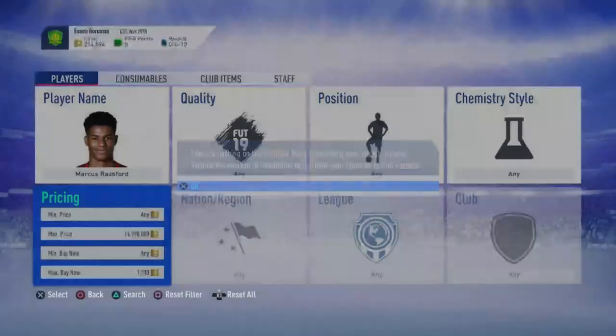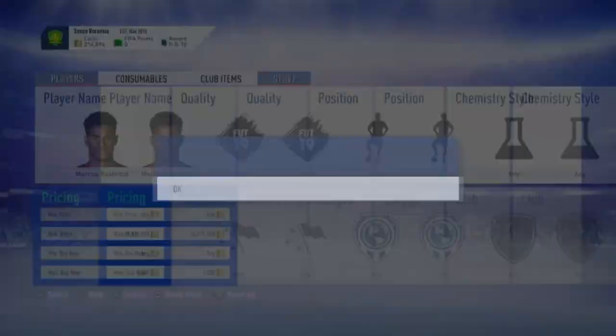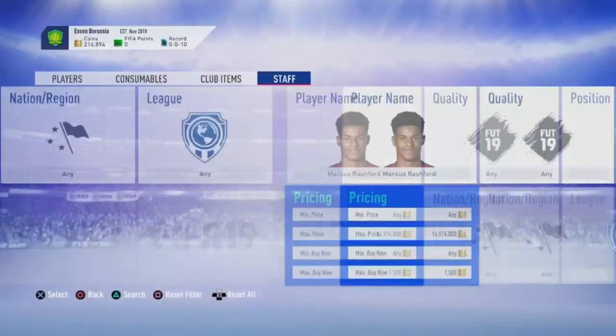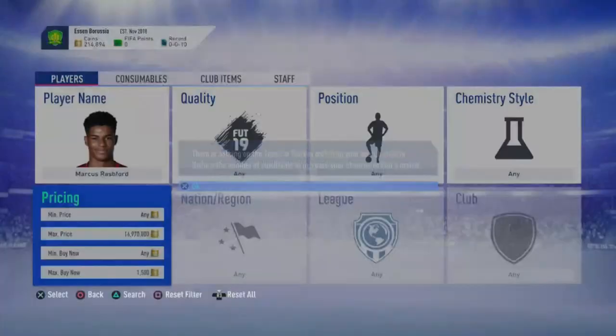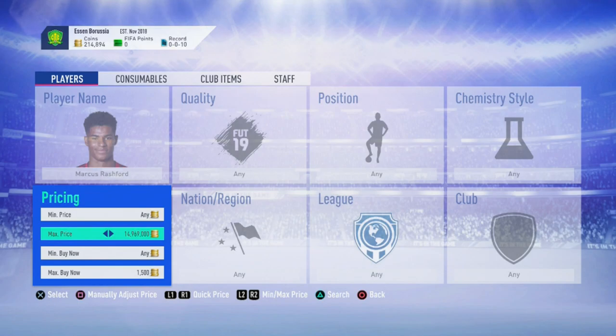I try and have about 3 players always selling. So I'm going to have 3 Rashfords up for 2,200 coins, and just always have 3 selling. If they don't sell, just relist. And when one sells, bam, go ahead, snipe another one, and then bam, list them back up. Or what you could do in advance is start sniping more players. You could do this with 20 players at a time if you wanted to. One player, literally one Rashford.